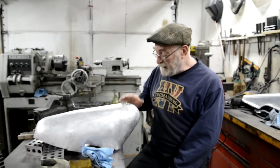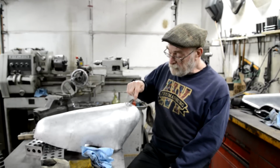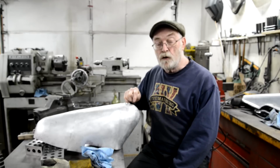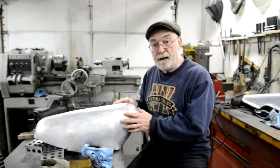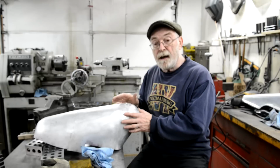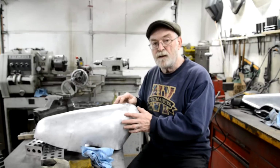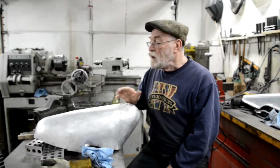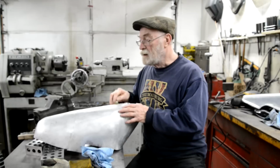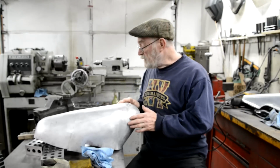All right, but the big thing is I'm stopped for another reason. I'm using 4043 alloy rod for this, which was recommended for welding 3003, and I haven't got any of that left. The only rod I've got is 5356. I don't even know how I've got two different kinds, but I must have picked it up and not noticed. So I'm going to leave this, going down the town tomorrow. I'll get some welding rods tomorrow, so we will definitely get it done for the end of the week. In the meantime, we'll go and do a couple of other little jobs.